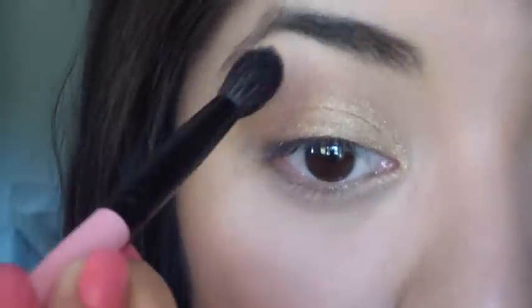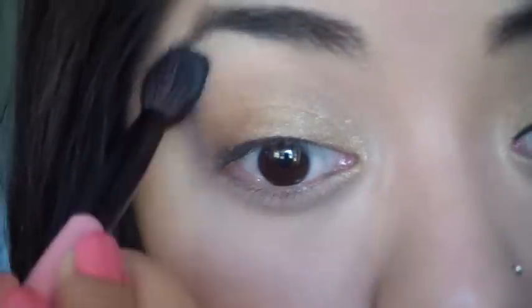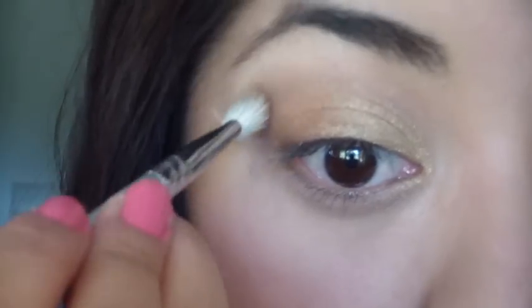I'm taking my Sally Girl bronze eyeshadow — I don't know the name of it, but it's a gold-toned one, really pretty — and applying a little bit as a highlight to give it a little something extra, taking it down like that. Then I'm going back with my Naked and Buck just a little more to make sure both eyes are even.